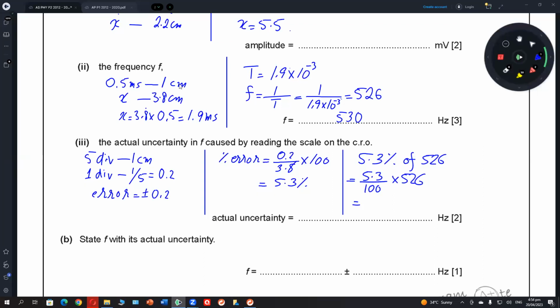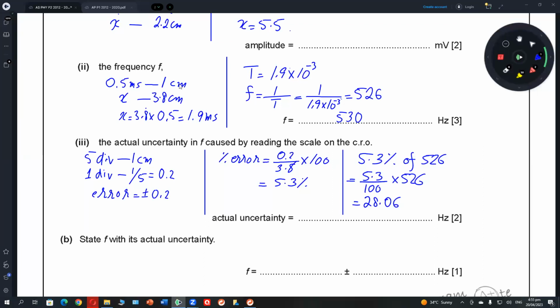It's coming as 28.06. Twenty-eight point zero six. It will be taken as 30.